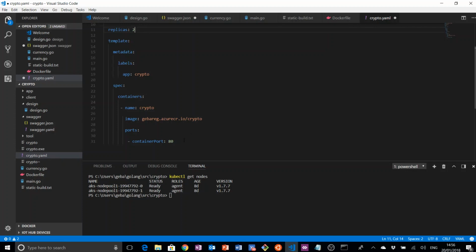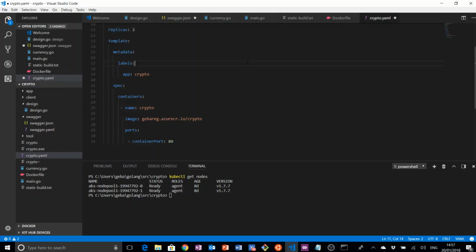Now, because the Azure Container Service, or AKS, has been deployed in the same subscription as the Azure Container Registry, and the service principal that was used to deploy AKS has contributor rights on the subscription, it can also log in to Azure Container Registry and retrieve the image when deploying the pods on Kubernetes.